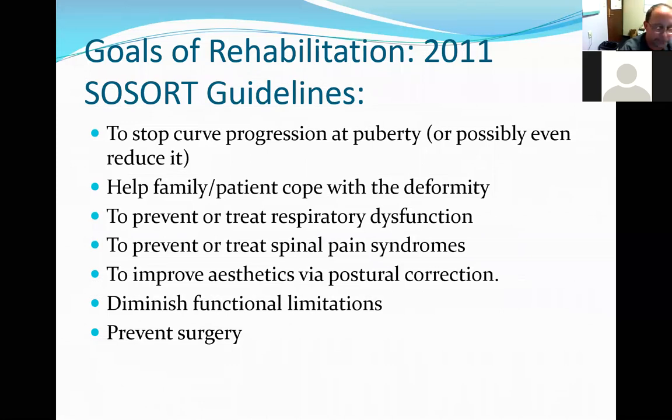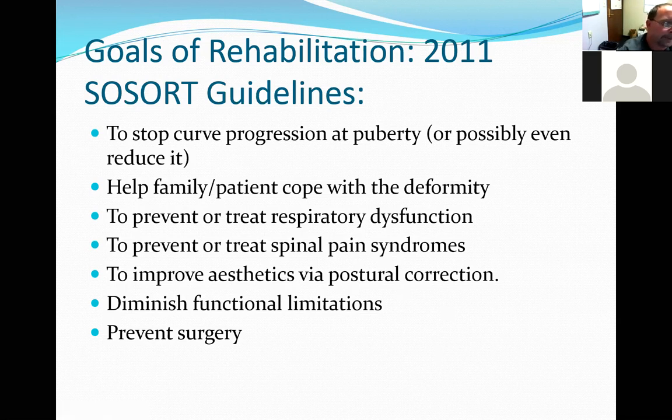He came to me as a freshman in high school. We got him through 4 years of football, kept his curve progression slow. He was a very hard worker, but ultimately the curve progressed into the 60s, around 60, 61. And he was a senior. Football season was over, and he just decided at that point it was time to go ahead and have surgery. And then his goal changed from playing collegiate ball. He was going to still go to college and get on a football team, but to learn the coaching styles and coaching techniques. So just had a little change of what his goal was going to be. But we kept him at least in football through his high school years.